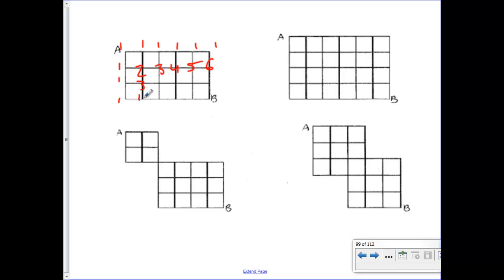After a while, you kind of catch on to the pattern. By the way, it's kind of symmetrical sometimes, isn't it? Whoa. So I got 56 doing it this way.